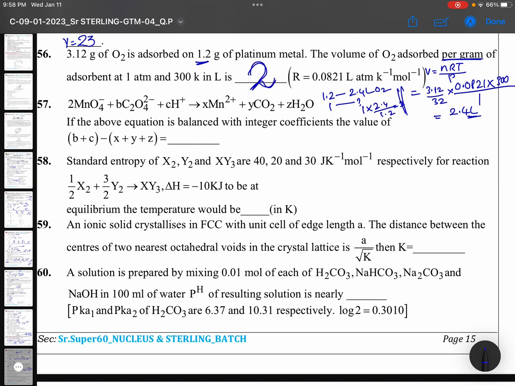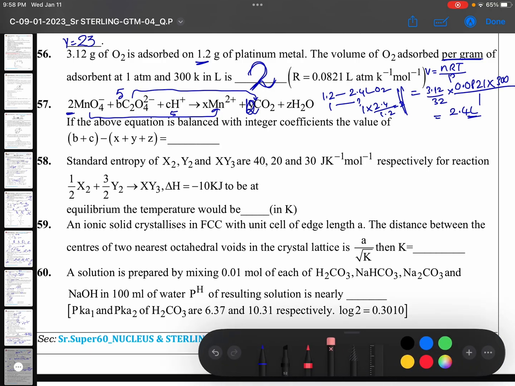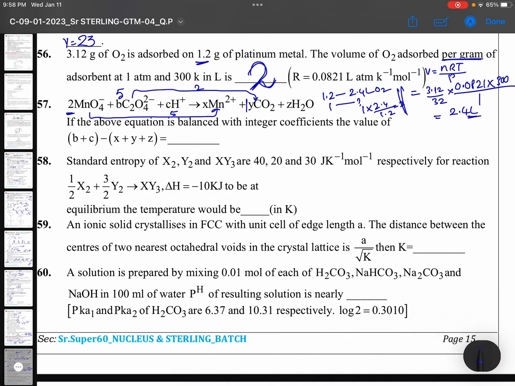This question you need to solve, okay? 2 MnO4, this kind of question, 5 questions are enough. You can be very comfortable with this. 2 MnO4 minus plus 5 C2O4 minus 2. Direct question, because MnO4 minus changes from plus 7 to plus 2, the change is 5. C2O4 changes from plus 3 to plus 4, so the change is, sorry, this is 10. So the change is going to be 2. Here 5 change, here 2 change. So this you multiply by 2, this you multiply by 5. When you multiply by 5, it will become 10.